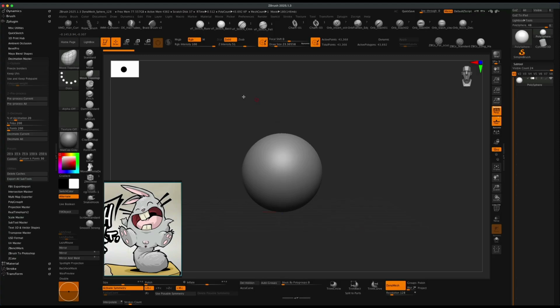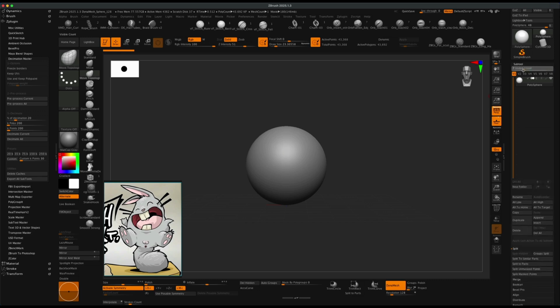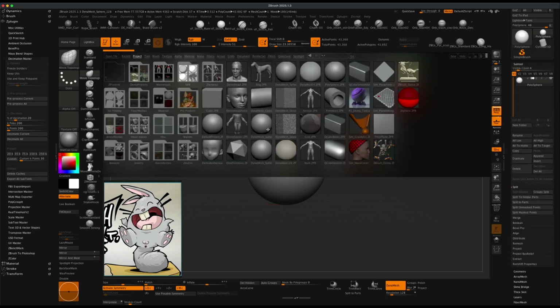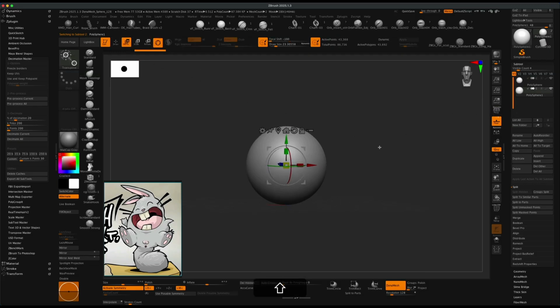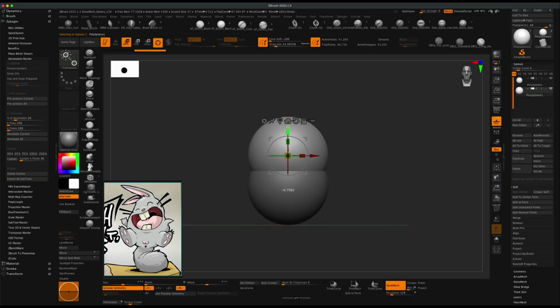The easiest way, I believe, to get to this shape is just literally taking this sphere, right? And I'm in Dynamesh 128. If you go to Lightbox, you can grab this thing right here. So I'm gonna duplicate this, grab the copy of it, jump out of the perspective view, hold down the shift key, snap to my view, and just move this up, right? Essentially just trying to create the second shape, which is like this head. And I'm gonna make it a little bit smaller, right? So now I have this.